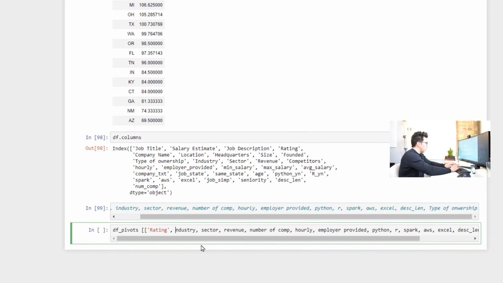Rating, industry, sector. Probably should have done these better to start. Hourly. So provided.